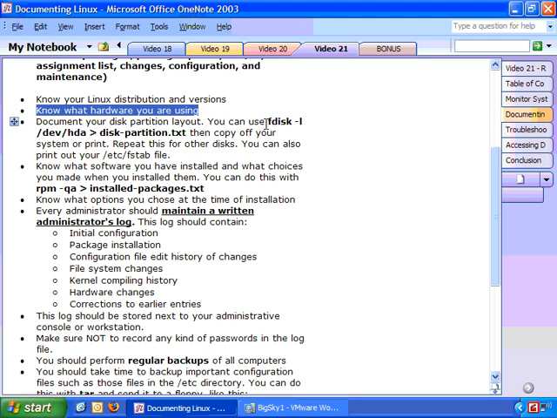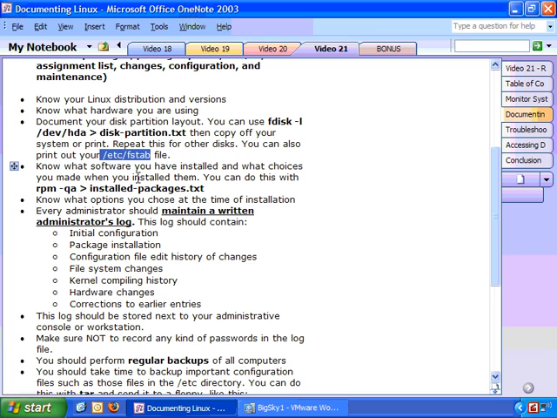Well, you could use fdisk -l to record that. Put the name of the hard disk here. You could redirect it to a file, and then you could copy it to a CD drive or a flash drive, or you could print it out. Now you'd have to do this for every disk on the system, and you could also print out the /etc/fstab file for file system table.